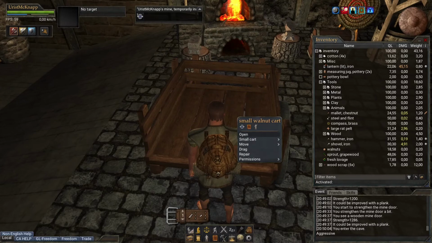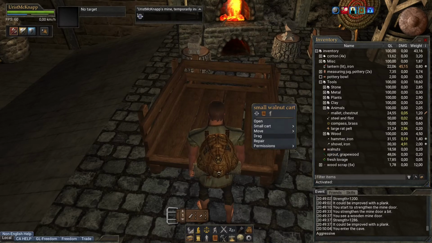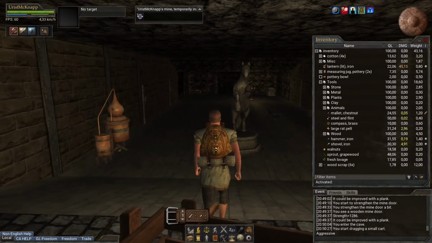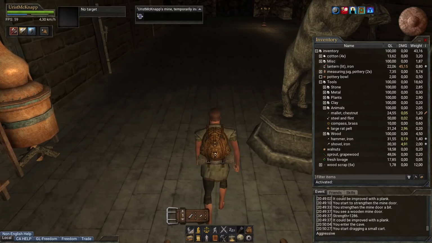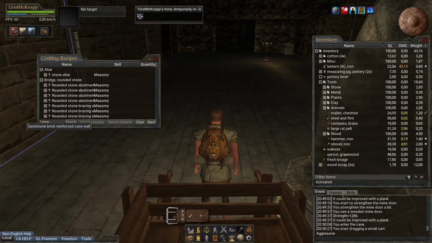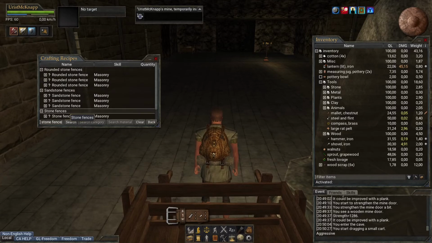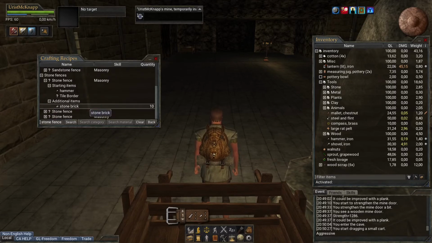I want to make some fences, as said before. So I shall take this cart, I shall go over to my mine, and I shall mine some stone. We will need, let's see here, stone fence. That's an easy, not too complicated fence. There's of course also stone fence, that we need hammer and stone bricks. Actually, that is not too bad.